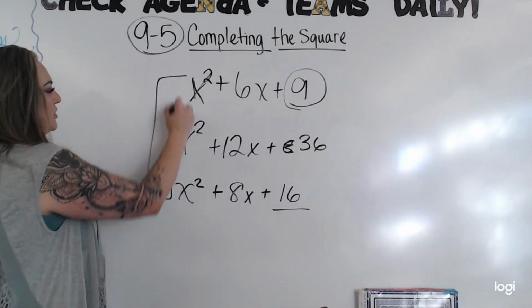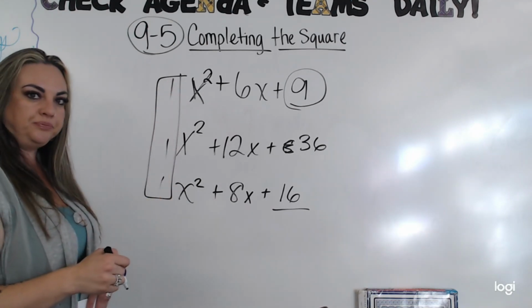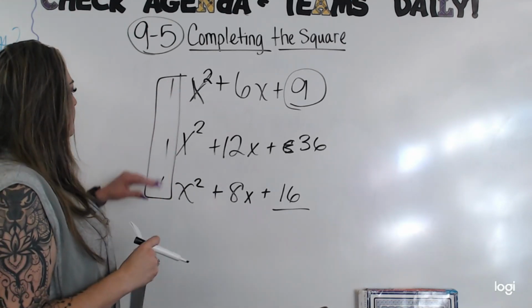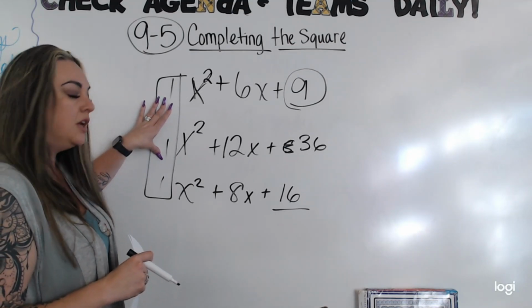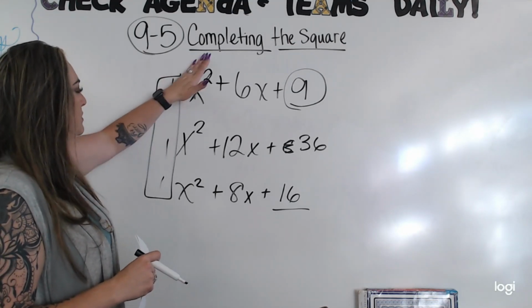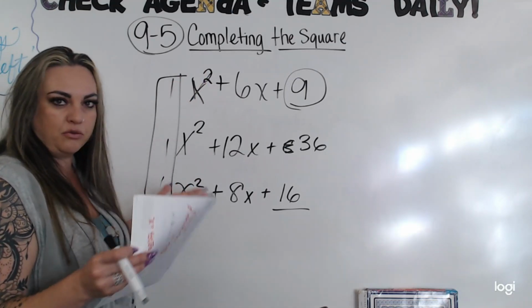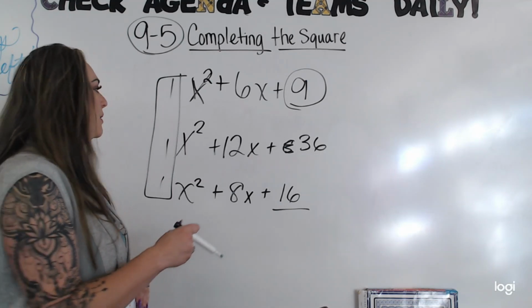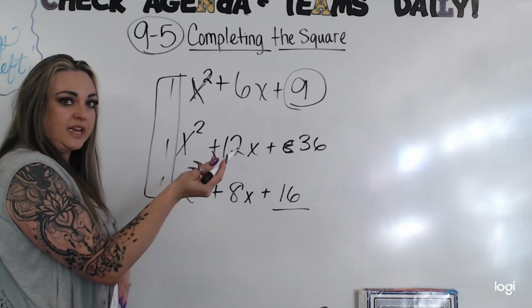We're only going to do this when a equals 1. Okay? So these are all 1s, because it changes things when you have a coefficient other than 1 here. So you're only going to do this method with functions that have an a value of 1. So you don't need to worry about seeing other types of them. It's going to look just like x squared. Okay?